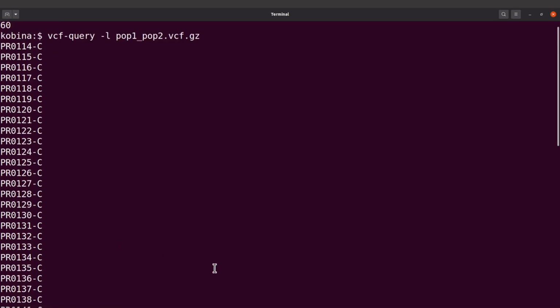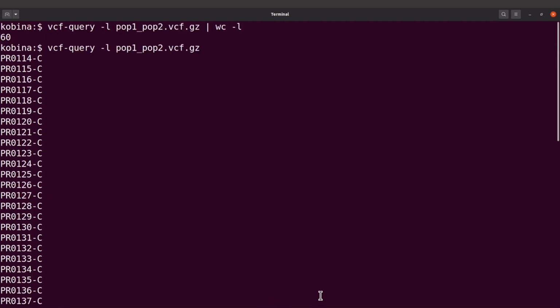Okay, so if we are going to compute the FST values, then we need to have the sample names or the sample IDs, if you call it that way. We need to have them in different files. So the samples for isolates taken from the Gambia will have to be in one file, and those taken from Bangladesh will also have to be in a different file. Okay, this should be text files.